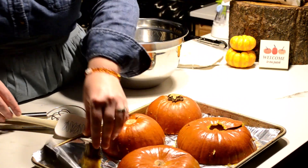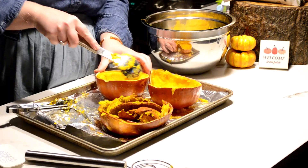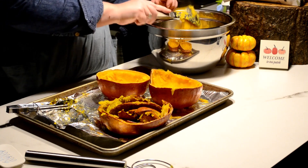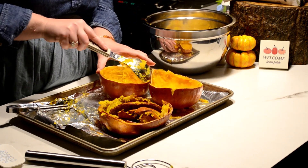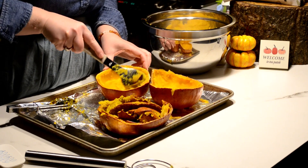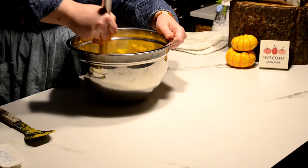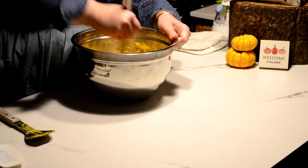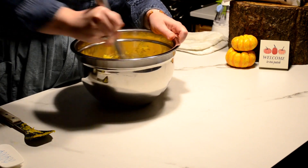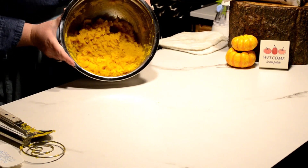The skin just basically peels right off, which is quite nice. Even though the outside is not done, it actually makes it so much easier to scoop out because the skin isn't hot and just collapsing — kind of a nice feature. I'm going to use this to mix it all up to make sure there are no large pieces. It won't get it completely smooth but it will do the trick. And it looks pretty good.